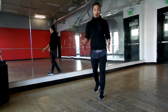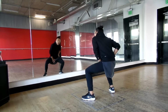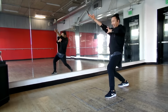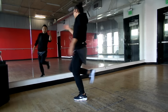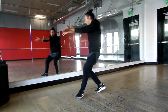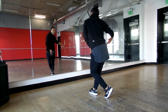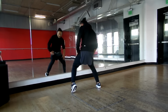Cool. Whole thing from the top. Okay, ready. 5, 6, and 7, and 8, and 1, 2, and 3, 4, and 5, 6, and 7, 8, go right, left, and step to the 5, 6, 7, 8, throw it, 1, 2, and 3, 4, and 5, 6, and 7, and 8, 1, 2, 3, 4, and 5, 6, 7, 8, and 1, 2, and 3, 4, and 5, 6, and 7, 8, clap it, 1, knee, 2, and 4, 5, and 6, 7, boom, ta ta, 1, 2, and 3, 4, and 5, 6, 7, 8, step, 1, 2, and 3, 4, and 5, 6, and 7, 8, tick, tick, tick, tick, tick, tick, tick, tick.